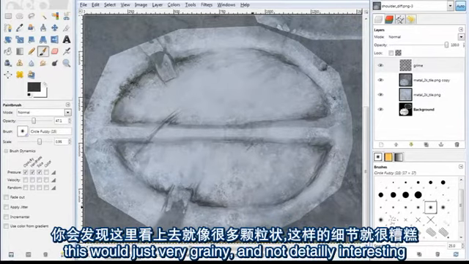Bake again. Still quite sharp, but yeah, a bit more sensible than probably cranking it up that high. So we'll just save that out.